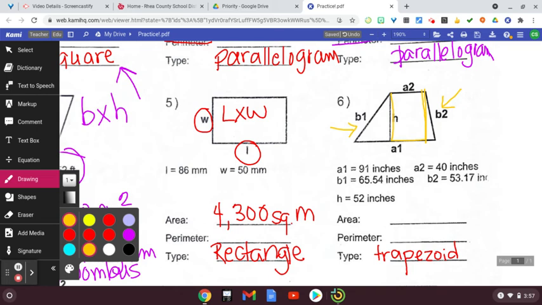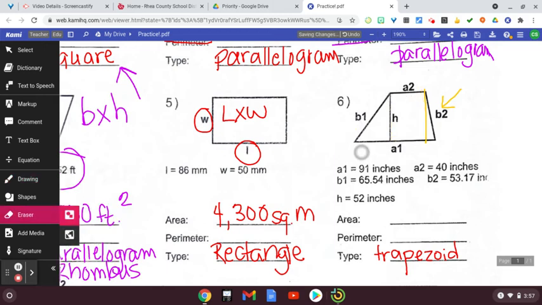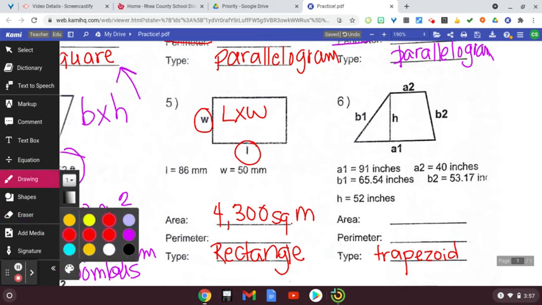So this formula is going to be a little bit interesting. And the formula to do this, I'm going to put this nice and red here and also erase all of this. But the formula for a trapezoid, and try to remember this one as well, is B1 plus B2, and I'll explain what those actually are, over 2 times H. So if you can take a mental snapshot of that formula, it will serve you well, I promise.